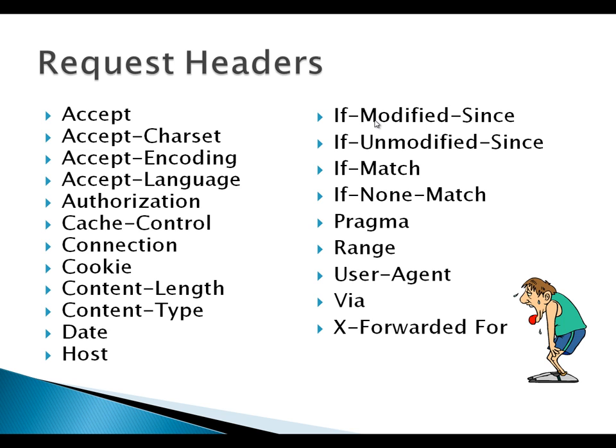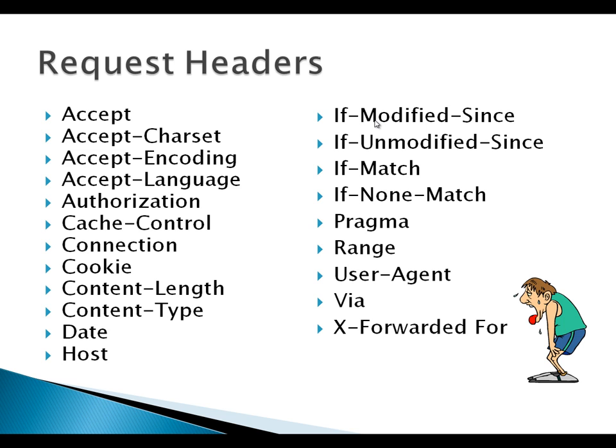The next header is the Via header. This header tells the server that I'm coming through different proxies. The proxies typically add this header in between. The server gets this header and sees the value in it. It might contain some server name in it. Why is it important? Because it informs the server that I came through proxies. I'm not coming to you directly.